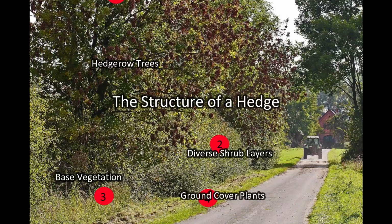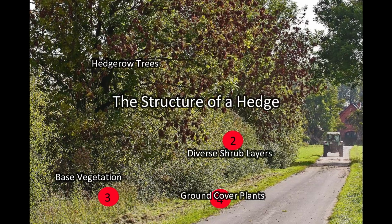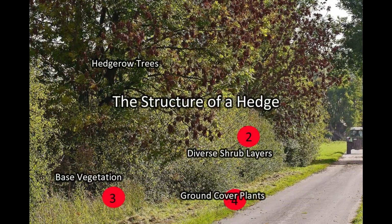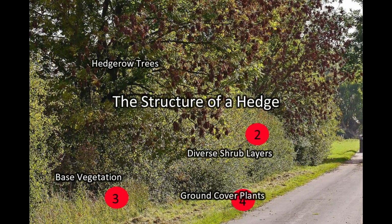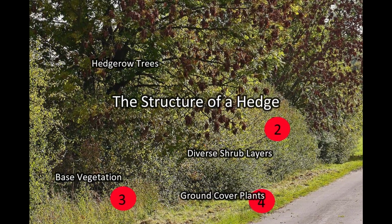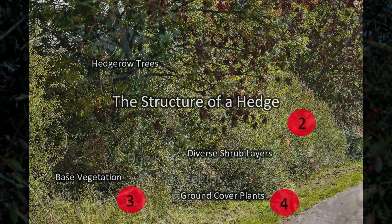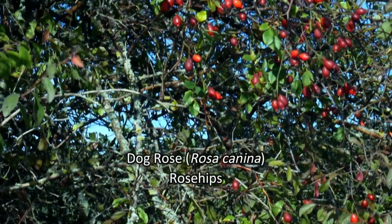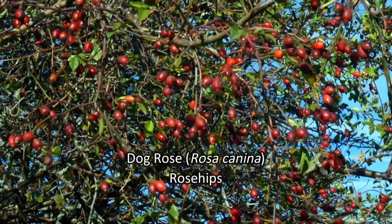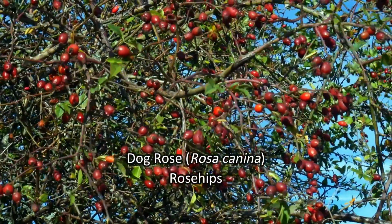The whole of the hedge forms a living, breathing ecosystem of its own, not just the trees and plants of the hedgerow, but all the wildlife that calls it home as well. They are amazingly biodiverse, and when you create an edible hedge, every single element in that hedgerow can be edible. There are many wild species that are not only edible, they're also medicinal as well. Food really is your medicine.